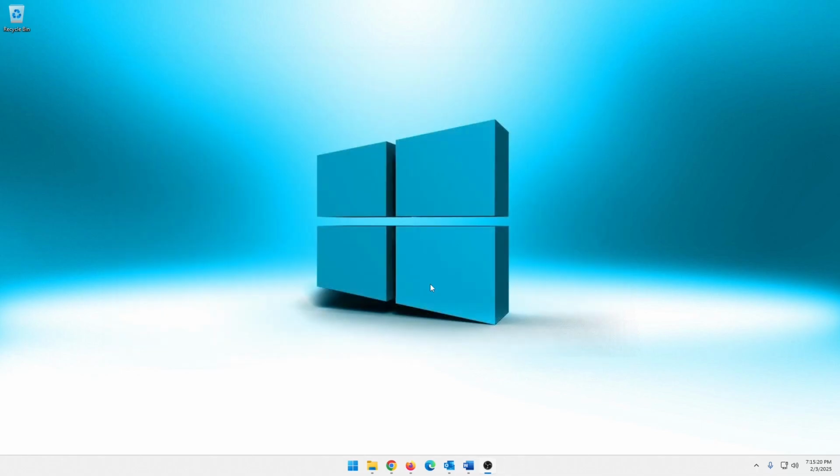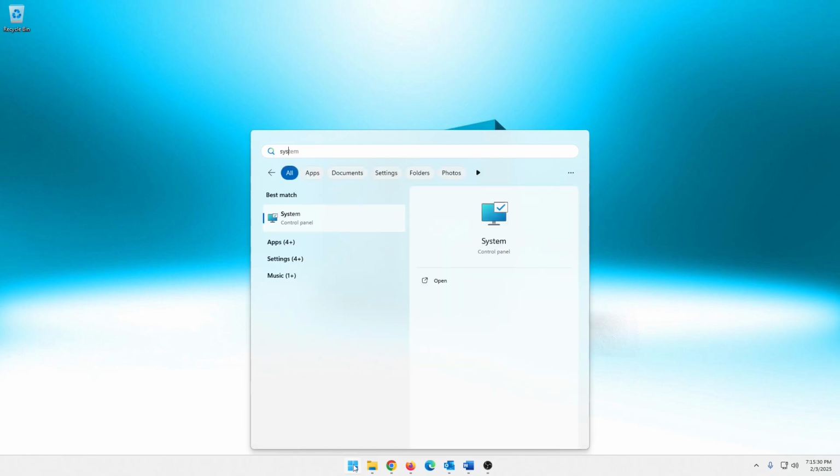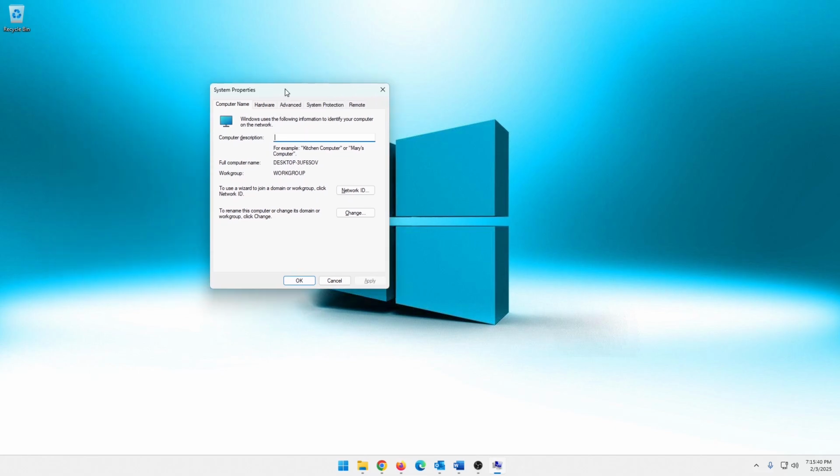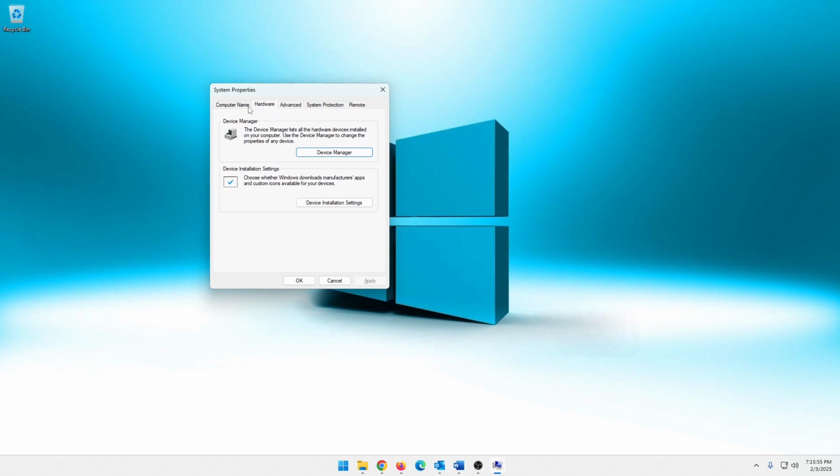And last but not least, guys, is going to be system properties. A little bit different than the system information that I showed you. But to access system properties, it's just going to be sysdm.cpl. And you do have to type the .cpl. And that will open up your system properties. And this is just basic stuff. Everybody's seen this before. This is kind of the same information that you get from system information, msinfo. But msinfo, system information, is a lot more than this. This is separated out by tabs and different little things like that.